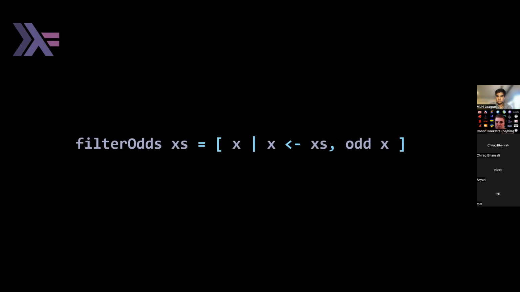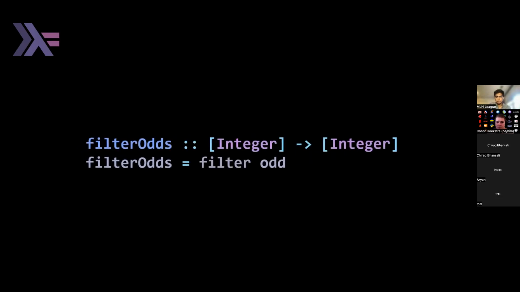I was talking about type signatures, or what is known as a function declaration, in C++, Python, or Java. And in Haskell, this is the first line here, the filter odds. It looks a lot different than what you're used to seeing in C++, Java, and Python. But what this is saying is basically our first argument is a list of integers, and we're going to return you another list of integers.